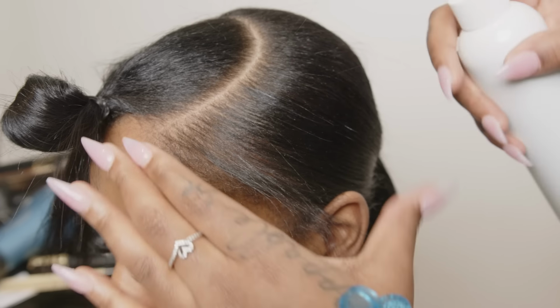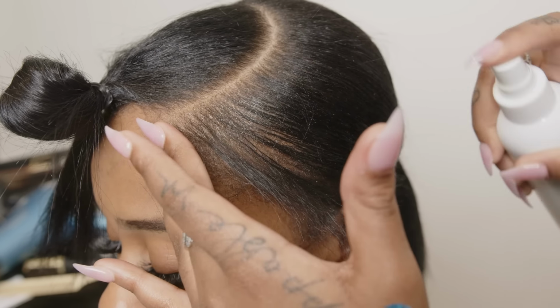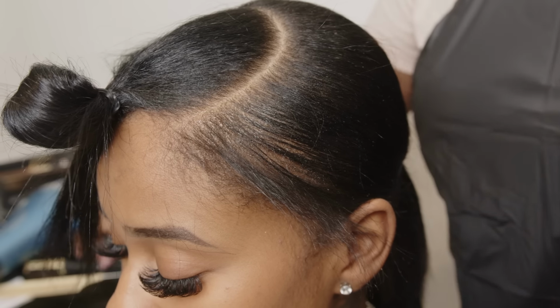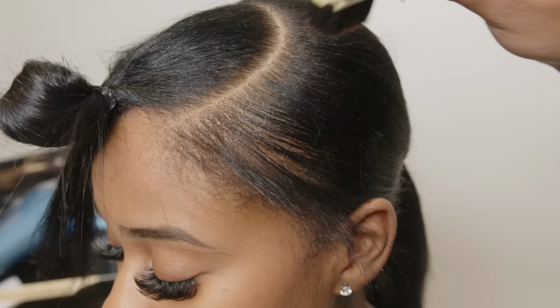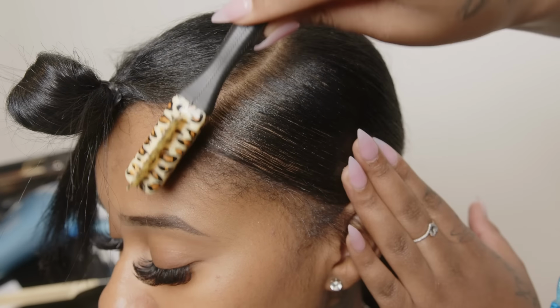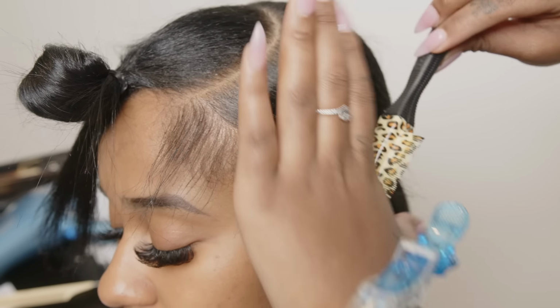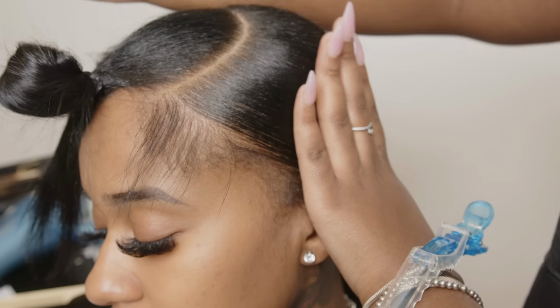I'm going to take my Alexisslayys ponytail mist and spray about 4 times directly onto the hair and smooth it out with my brush. Let's not forget our baby hairs. You want to lightly separate your baby hairs from the ponytail, not too many.